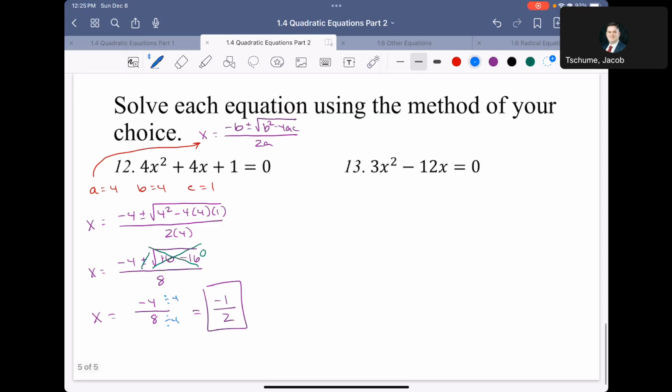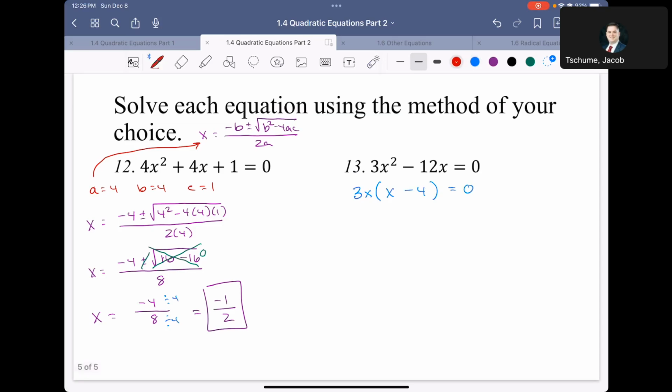Instead, what I'm going to show you is that if you notice that it factors, go ahead and do that. 3x squared minus 12x, I can factor this using greatest common factor because both of those terms share not only a 3 in common, but also an x in common. If I take a 3x out of both terms, you will have an x left over in the first term, and you will have a 4 left over in the second term while also bringing the minus down.